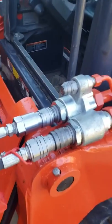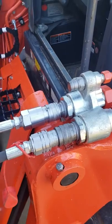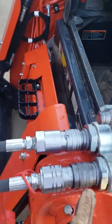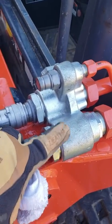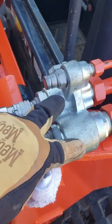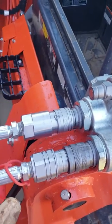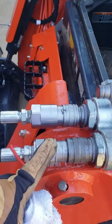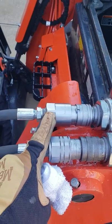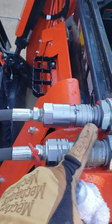This is your STD flow system, set up to relieve pressure — when you push back on this, it actually lets the air pressure out on the machine side, which is awesome. But what happened is the guy that used the grappler before didn't let the pressure out of this line before disconnecting it.